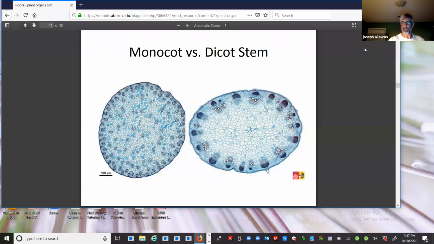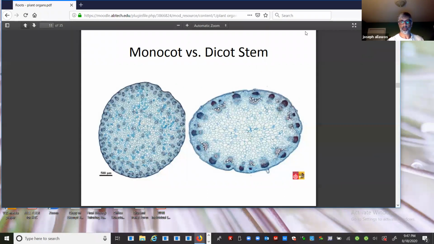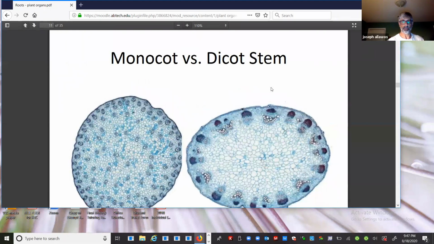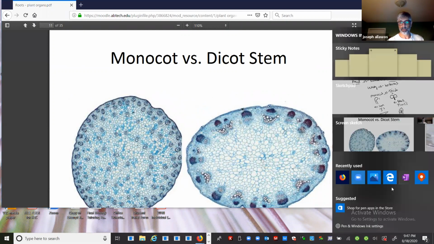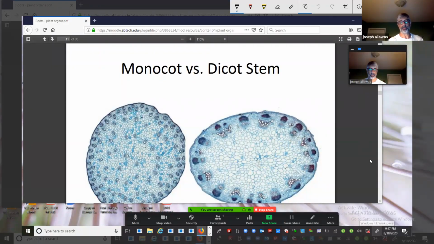Okay, so now we get to this slide, and what I want to point out, what you're looking at here is the vascular bundles. And let me just take a screenshot of it and point some things out. Be nice if it was a little bit bigger. I'm sorry. Let me make it a little bigger first and then take a screenshot of it so we can actually see it. And the funny thing is, I know I can maximize the screen, but if I maximize the screen, then I can't get to my screenshot. It's just one of those technicalities.